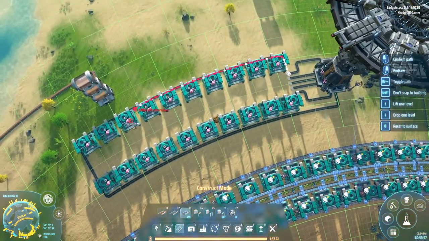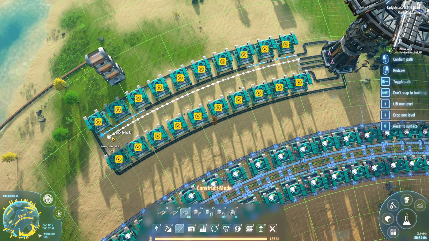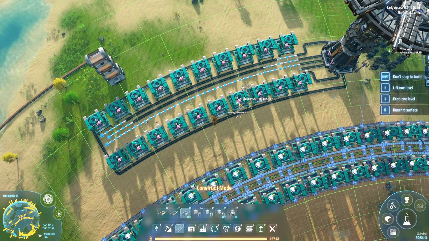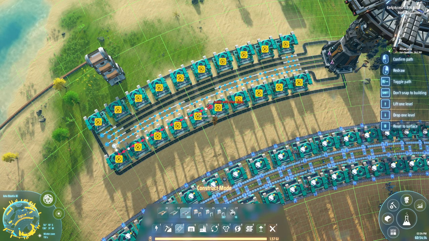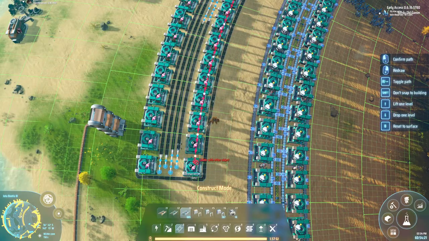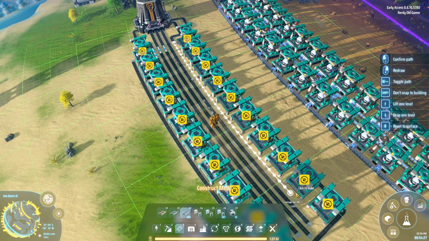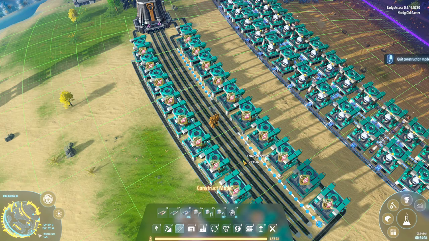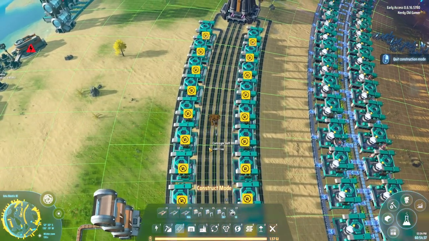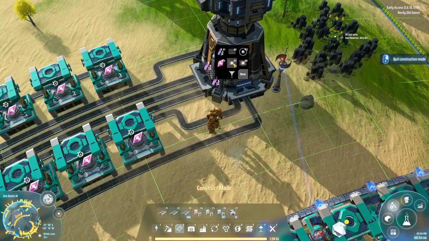So let's get these going. This doesn't have to be long. This has to come to here, I think. This can go there. And this can go there. What? What's wrong with you? There we go. And this one is hydrogen as well.